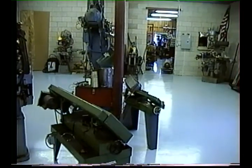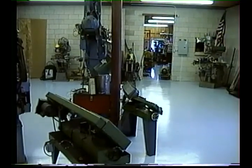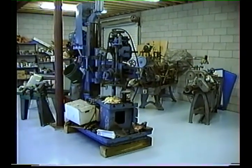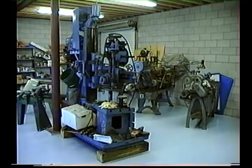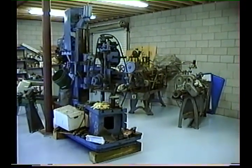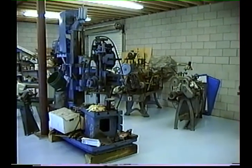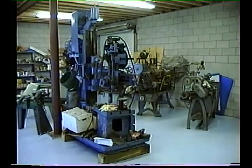They are for doing other work. Directly behind that is the back of our large drill press. The drill press, as you can see, has also been stacked with everything that was on the floor, but it has a 3-foot arm on it, and it'll take up to a 2 or 2.5 inch drill. It's a very large, heavy-duty 3-phase piece of equipment.